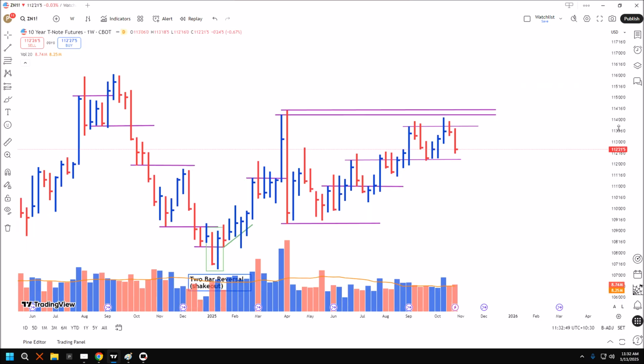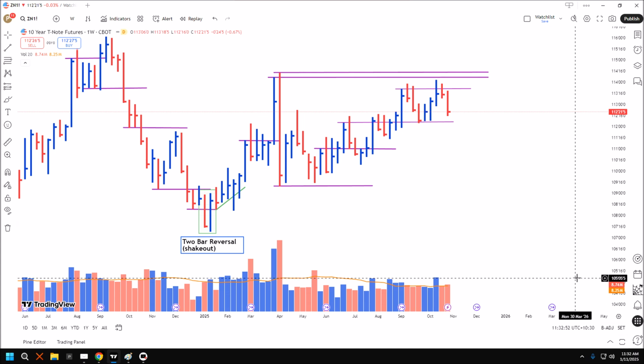Next chart is the US Treasury 10-year note futures, and they also came back this week. Price was flirting with this level up here, and if there was some further strength in the market, there was expected to be an attempt to push higher. That didn't occur at all. Price pulled back this week, and I expect this level below the previous breakout level is going to get tested for strength. When the market pulls back towards a level like that, it almost acts like a magnet and it pulls price back down to it.